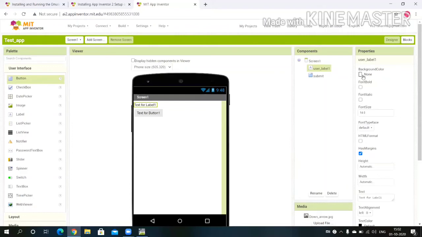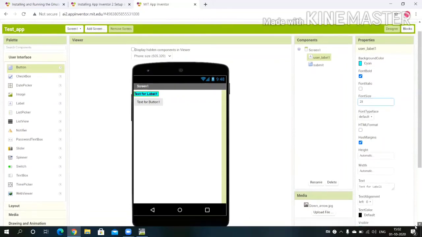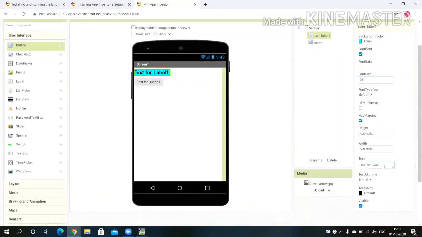For example, if you want to change the background color of this one, you can do it. Bold, enable, font size 20, height automatic, fill width, text whatever you want. Hello world.